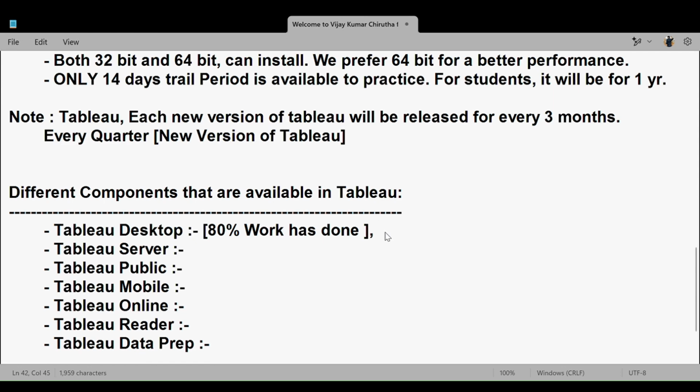Let's see what the use of Tableau Desktop is. There is a 14 days free trial period for Tableau Desktop, so you can practice in it. A licensed version is available in organizations, and you can also take a license here. For students it will be 1 year free to practice. Most of the work is done by the developers here, only developers will do it.